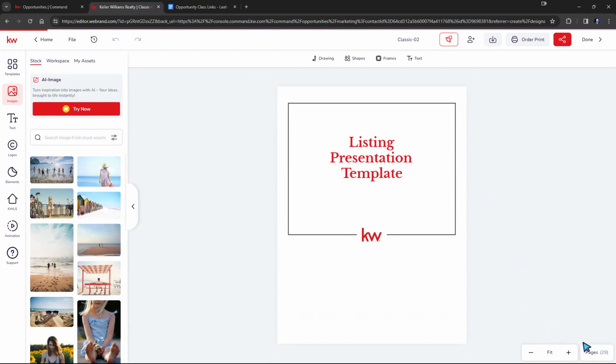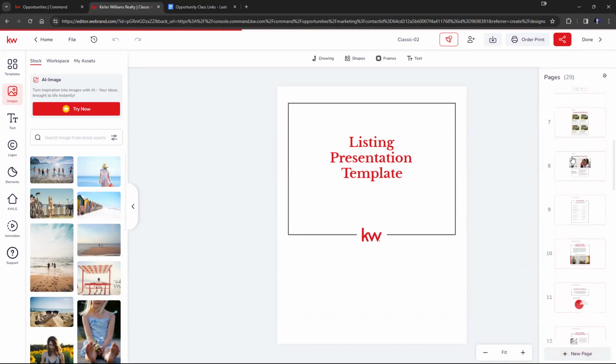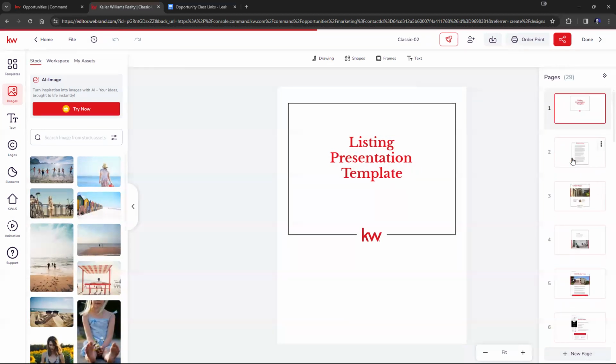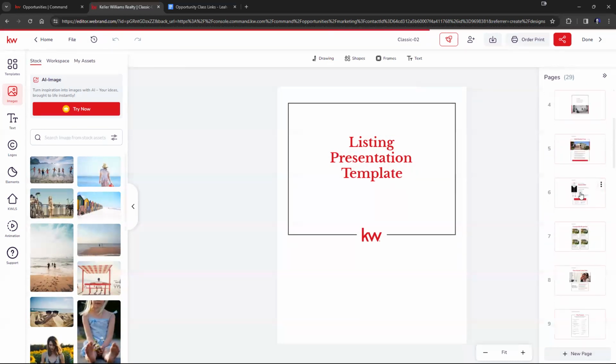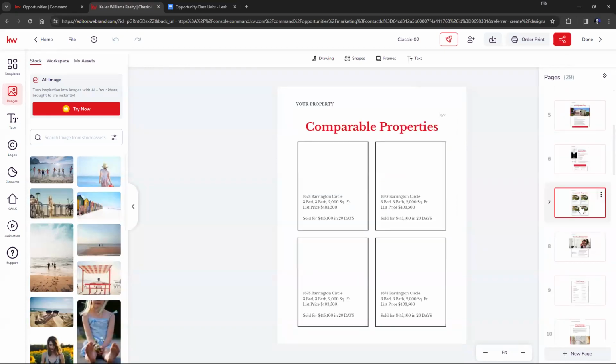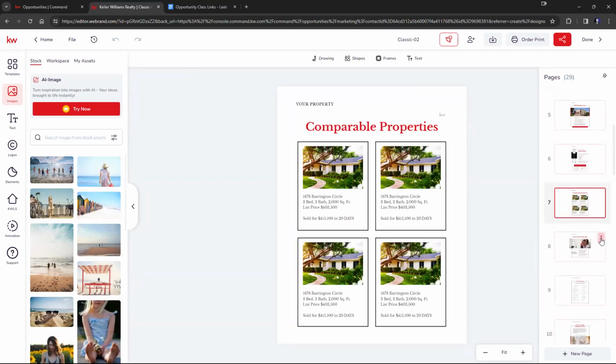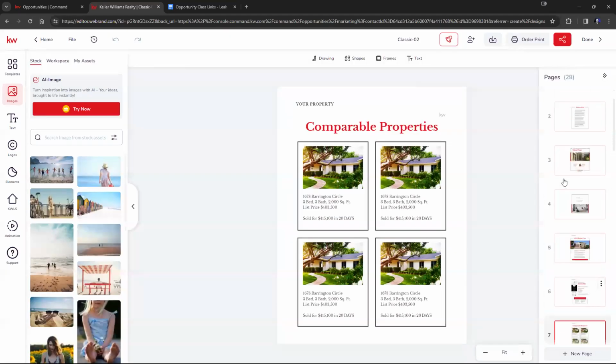when you're dealing with print marketing, you may have additional pages. So right here, very much like a Microsoft PowerPoint or Google Slides, you'll see all of your different pages on the right hand side here. So we can scroll through, we can identify each page, we can adjust any information on each page right here. We can click on the three dots, we can duplicate or delete pages.